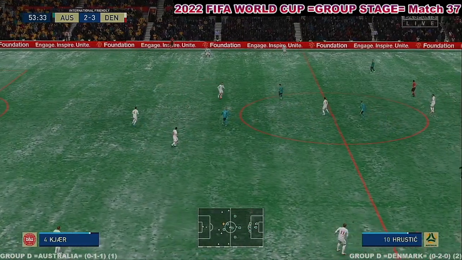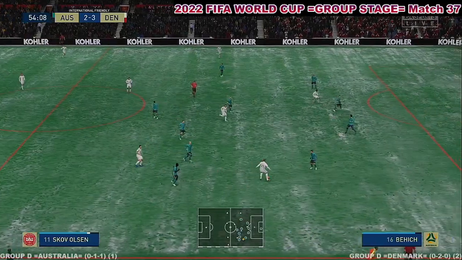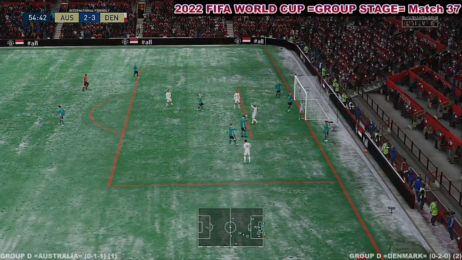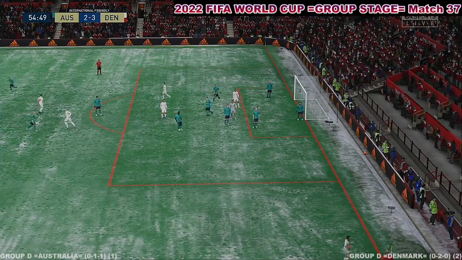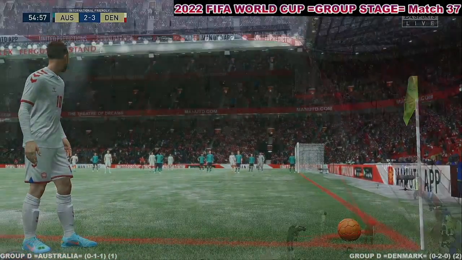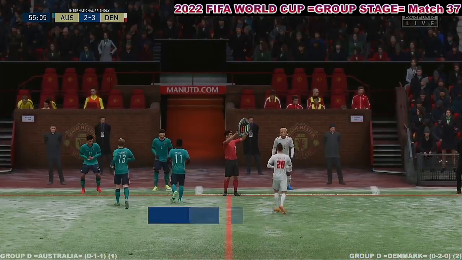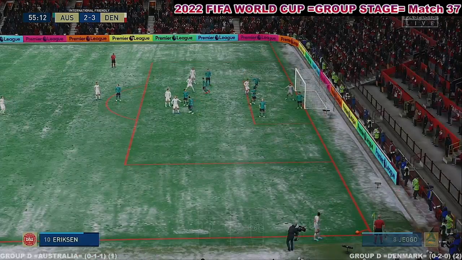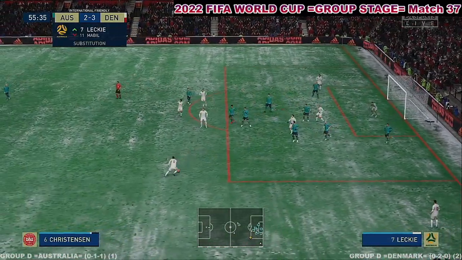Christensen. Kerr has it. Fine sequence of passes. Eriksen. And scope for them to produce something exciting. An attack full of promise. And that will be a corner. They are committed to making the substitution here. Delivering it. Not really the ideal clearance.